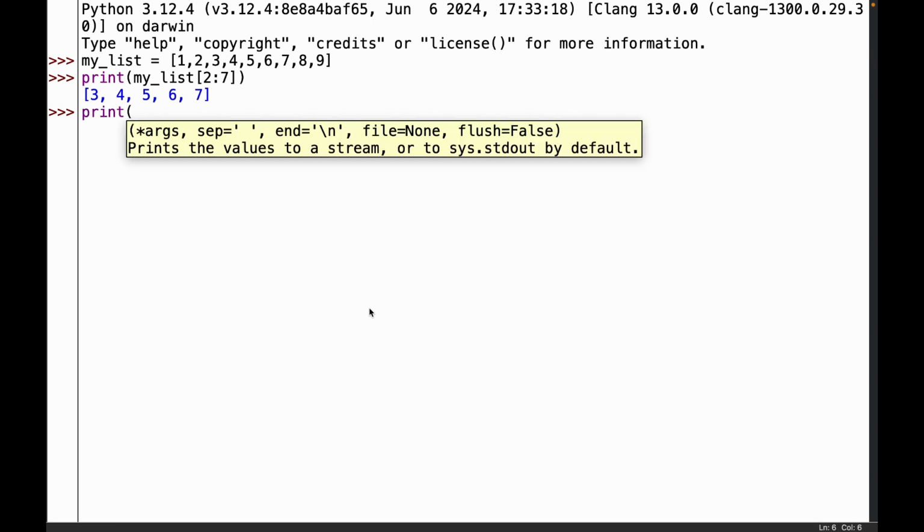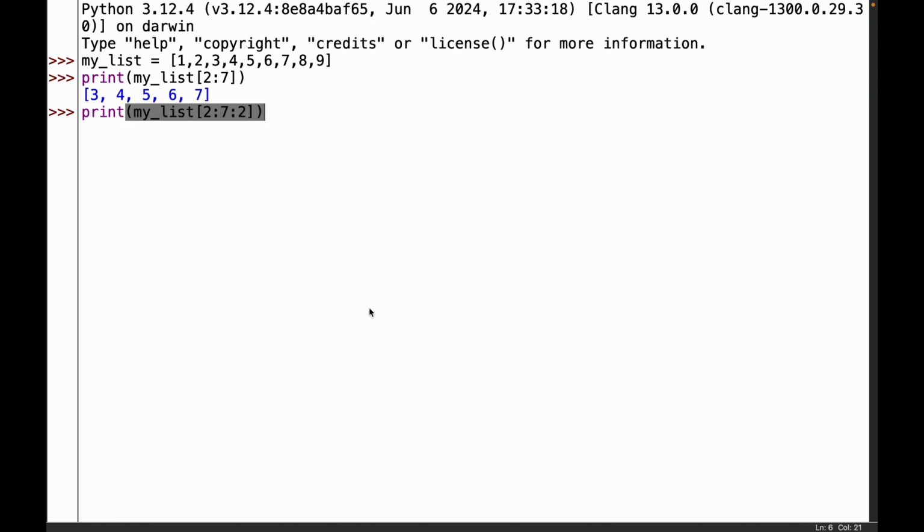Next example is slicing with step value. If we print the values with start index as 2, stop index as 7, and step value as 2, then the index will be incremented by 2 and it prints the values as 3, 5, 7.